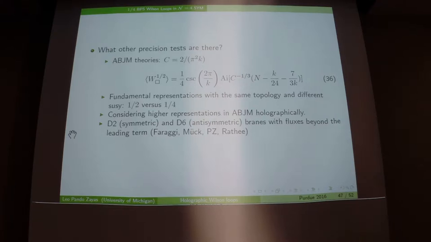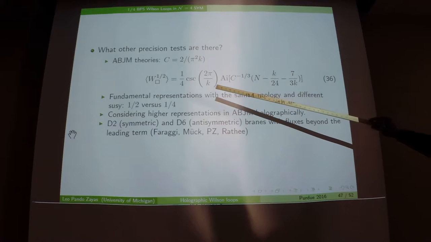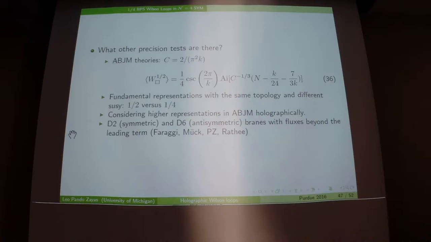So I think that by doing this kind of computation, we are learning that there's also some interesting structure when you go beyond the classical expectation in holography. So what other precision tests can we think of, and maybe what we have done so far can be improved. So there, for example, the ABJM theory. There's also an exact answer, this is the Airy function, for this with some loop in the fundamental representation. So I am studying that with a new grad student of mine and other collaborators. You can also go to different representations.